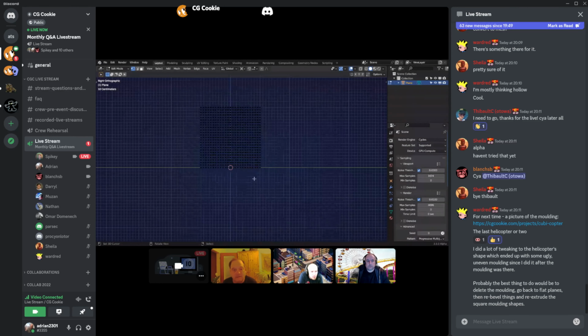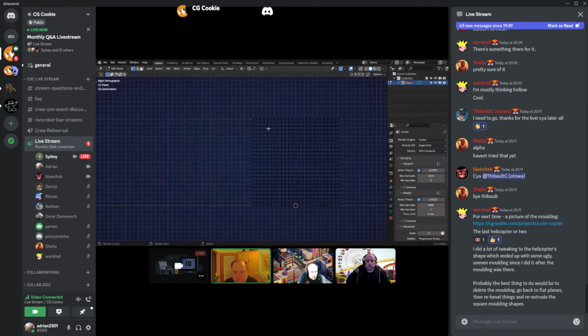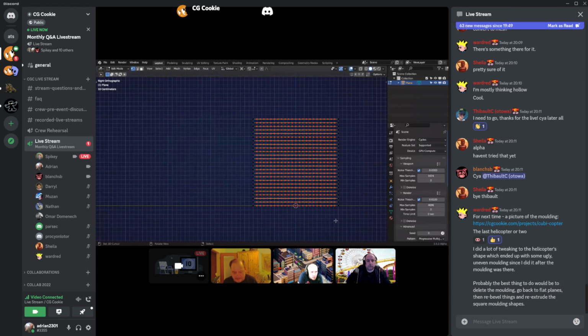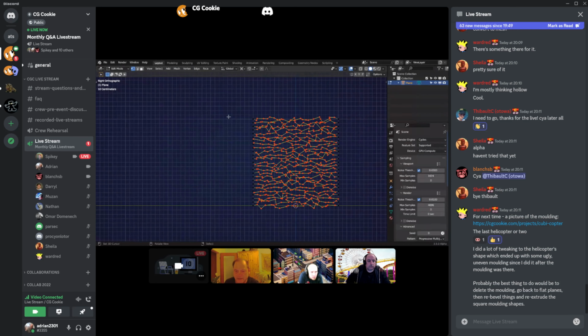I'm selecting the middle, and then, I think it's mesh, transform, randomize, and it randomizes all of them. I think this is a bit too much for this size, so let's put this at maybe 0.07, I don't know, maybe even less.